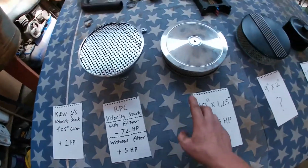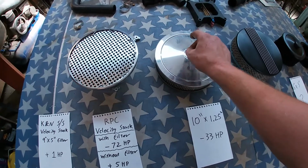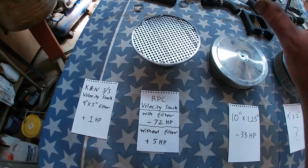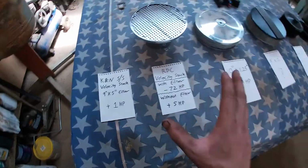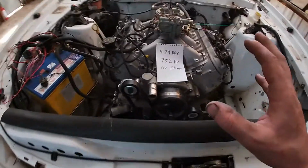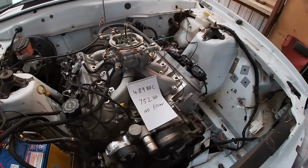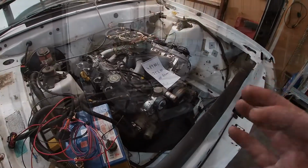One thing I wouldn't mind trying, you can get a filtered lid for these guys. If I put one of those on top of that, if that works better than the foam. But anyway, that's for testing sake. So what I'll do quickly, I will put the nitrous plate on, we'll put the bonnet on, and we'll start test fitting these air filters and see what fits.